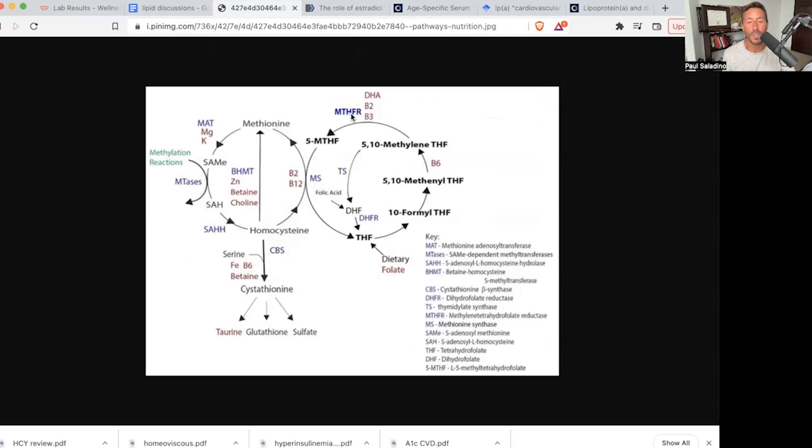I am Italian. I am homozygous for the 677 CDT polymorphism in the MTHFR gene, which is part of the methionine or folate cycle. You can see here dietary folate — not folic acid, which does not occur in nature — it is tetrahydrofolate, or methylfolate, or adenosyl folate that comes in through the diet. They end up as tetrahydrofolate, and there's a series of enzymatic reactions which turn them into 5,10-methylene tetrahydrofolate.